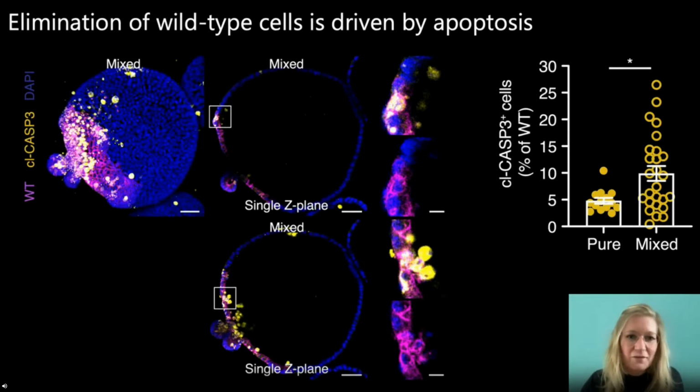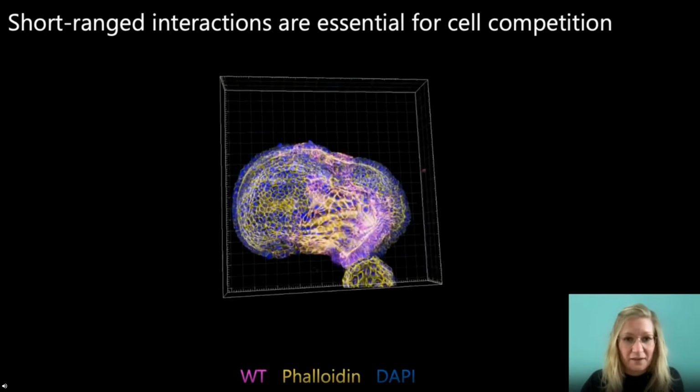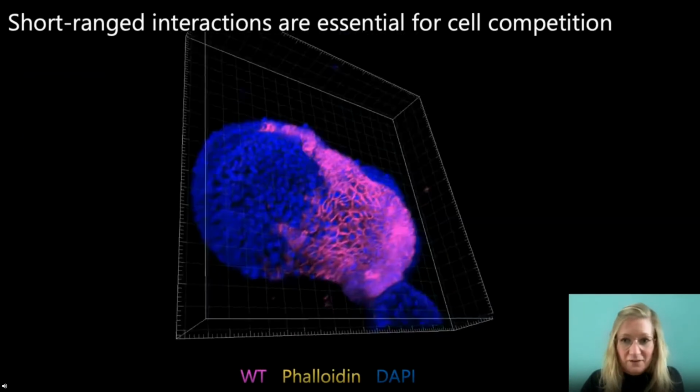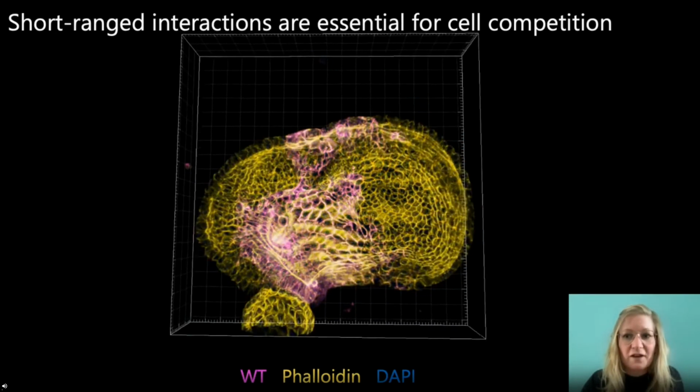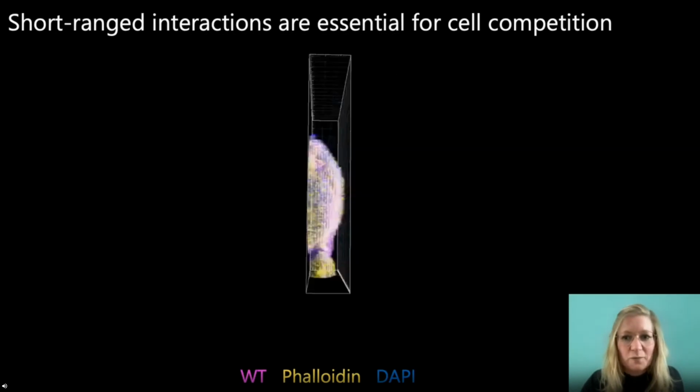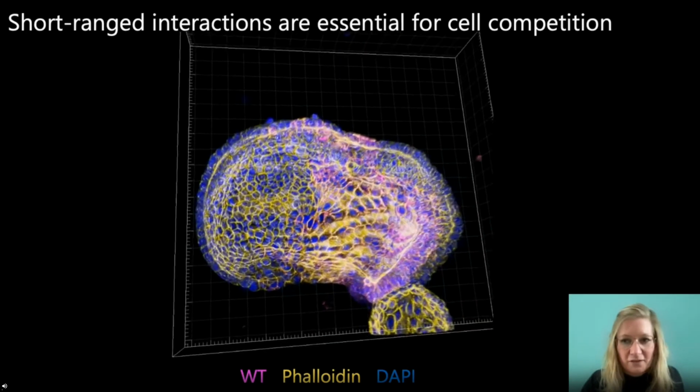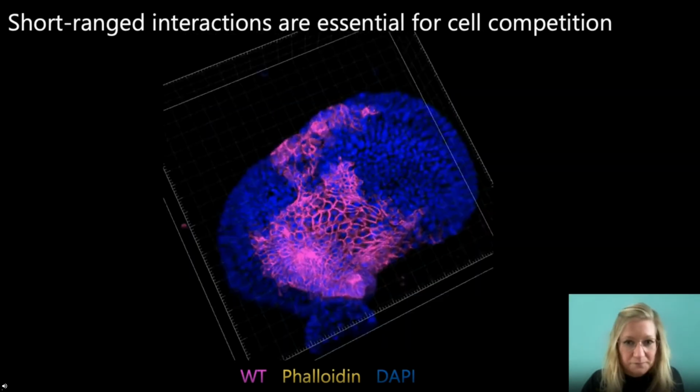And interestingly, we could see activation of this marker both at the interface with cancer cells, but also further away in the inner cell mass. And even though elimination of wild-type cells can be induced at a distance from these cancer cells, multiple lines of evidence suggest that cell competition is actually short-ranged. Because what we found is that, first of all, the wild-type population and the cancer population are part of the same epithelium, and these competing cell populations directly interact and closely intermingle.